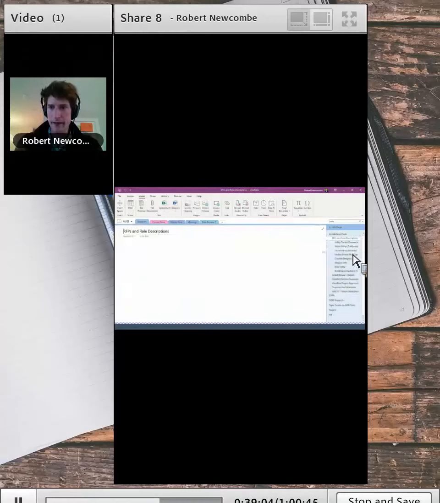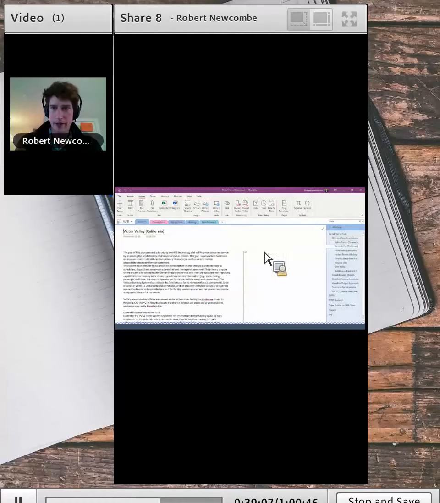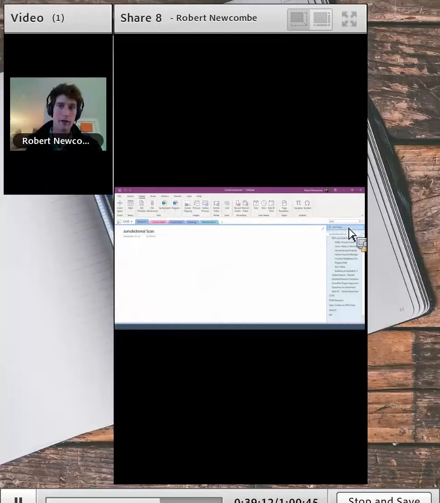So here I had 6 headers. I did a jurisdictional scan, broke that down, and I wanted to group it a little bit further based on other RFPs. So all of this information now is in one spot, which is great because now I can search just on this page, or search by section group, by notebook. So having these different options to search, you can really narrow down your search or widen your search based on all the information that you've pulled together in one spot.